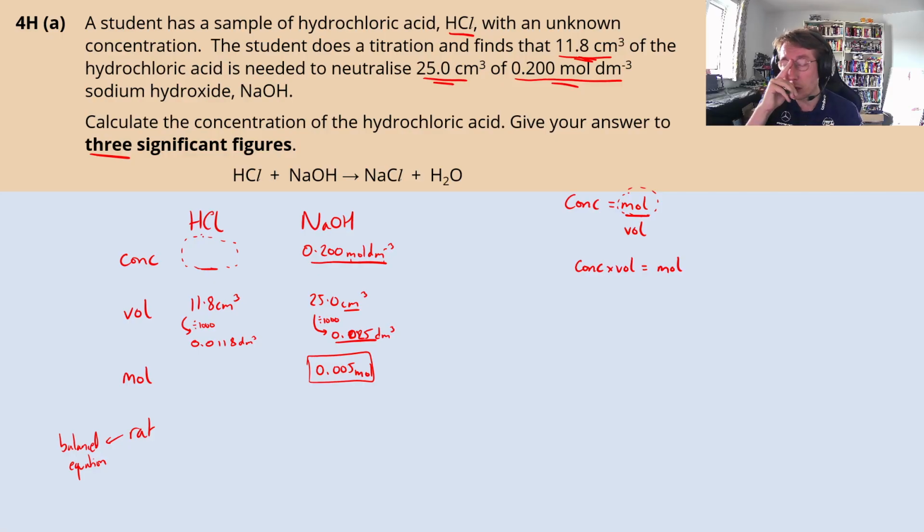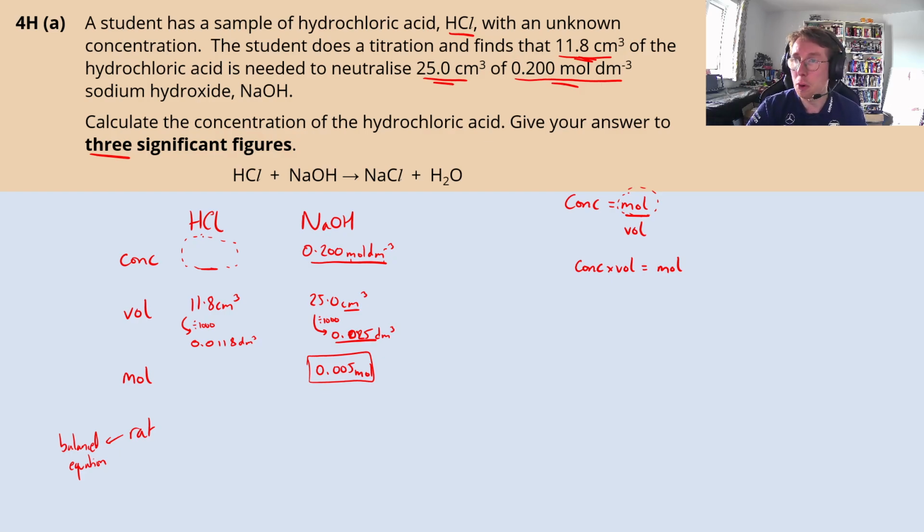Well, when you do a titration, you add the acid until the alkali neutralizes. So until you see that endpoint in the indicator showing that you've got the exact volume of the acid required to neutralize the sodium hydroxide. Now that's important because it tells you that, okay, if that's your balanced equation, you've got the exact number of moles of hydrochloric acid you needed to neutralize the exact number of moles of sodium hydroxide you had.